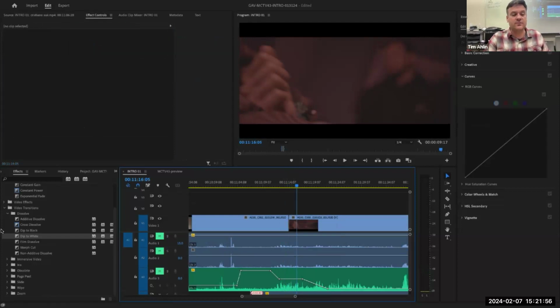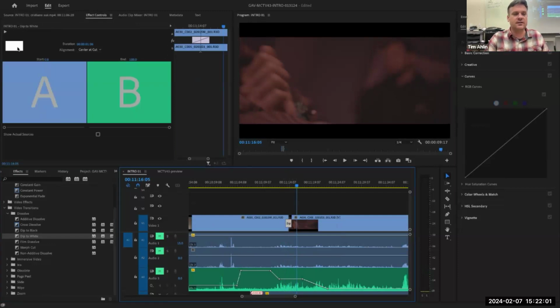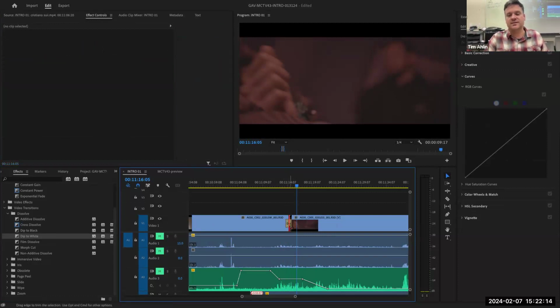What's fun about these dissolves too is we can go in and change where the edit starts or begins. More about that in the future, but we can build a dip to any color if you want. So dip to red, dip to purple, you understand.